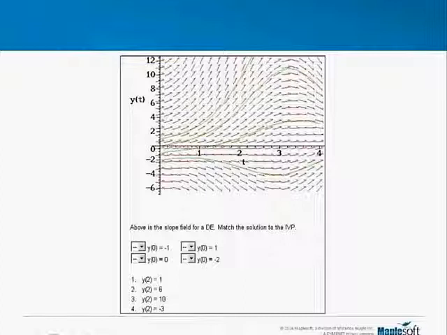The fact that every single student can have a different slope field, or every student can have as many slope fields as they want until they begin to see how the patterns are evolving. That's something that you really can't do. You can't photocopy enough slope fields to match what is capable with Maple and MapleTA sitting on the student's computer.